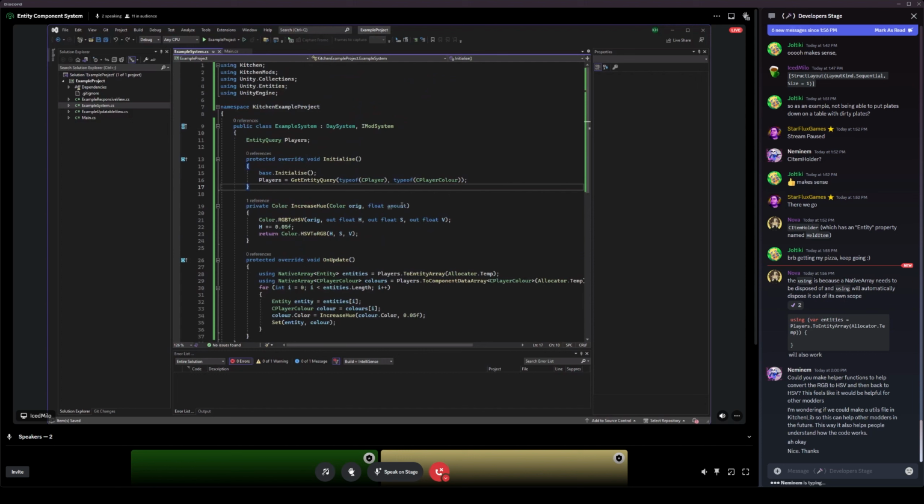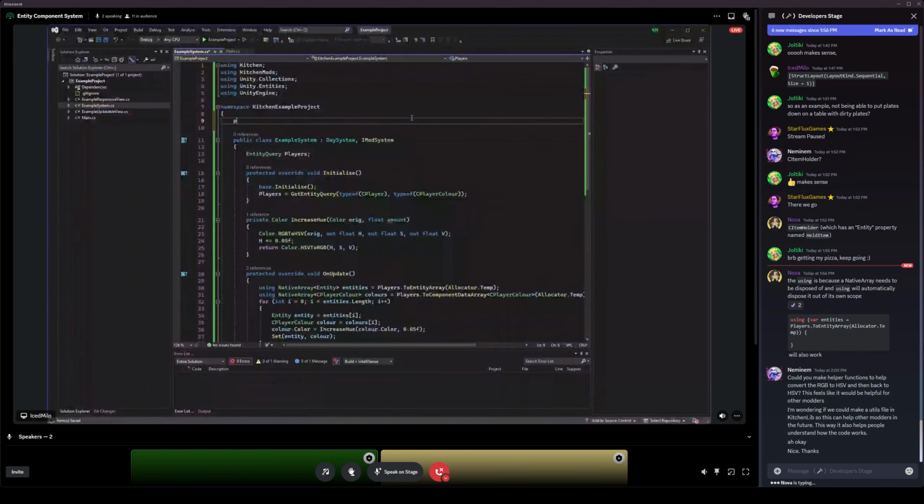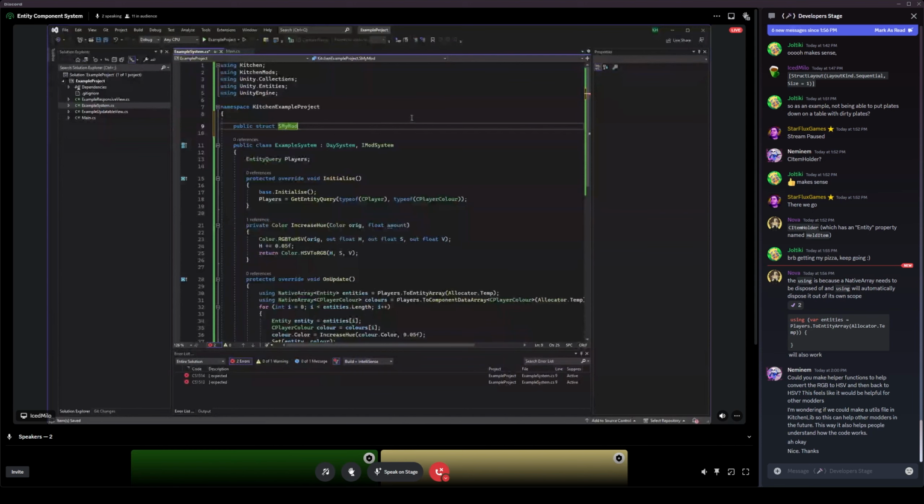All right. So an example of what we did earlier was creating a marker. You can do something like public struct IsMyModActive.